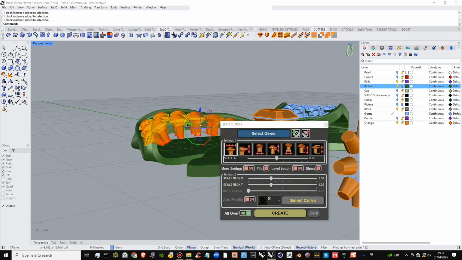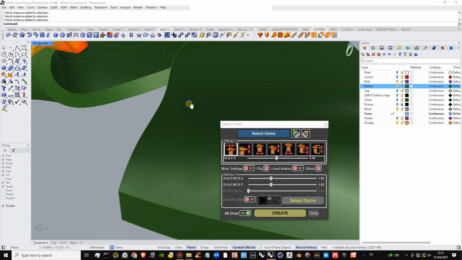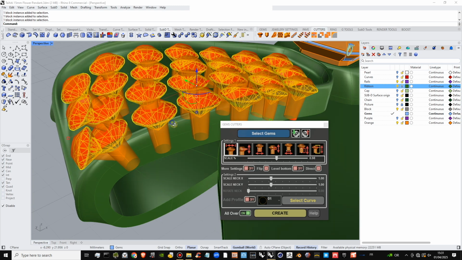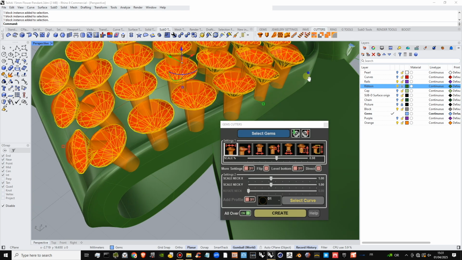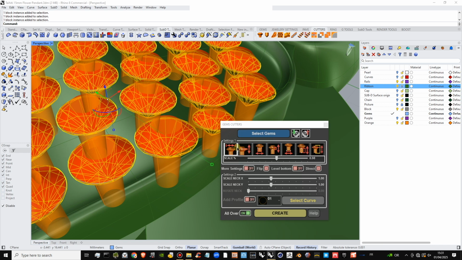Select gems. Now it still remembers the last setting I had, but now what I want to do is open up the top here so that it doesn't get stuck like that under the surface. So what we're going to do is scale up the top. That's not the right part, that's the girdle size.